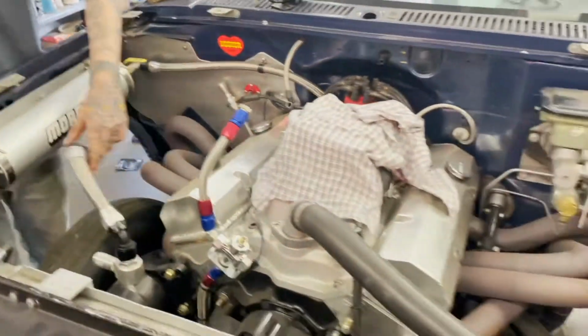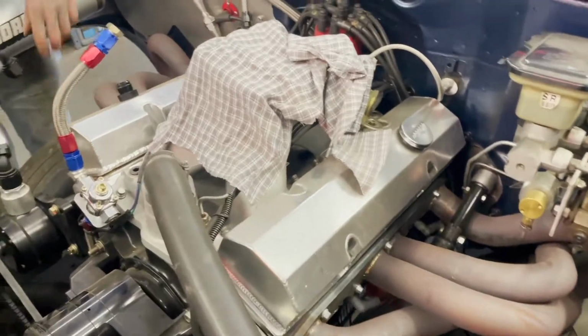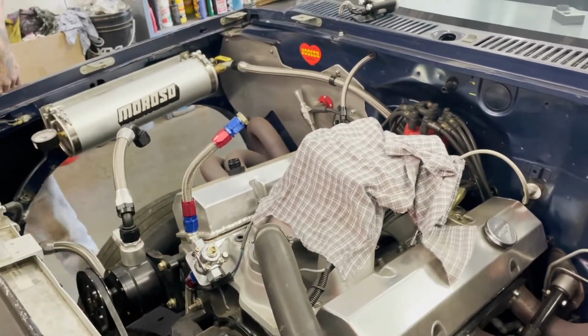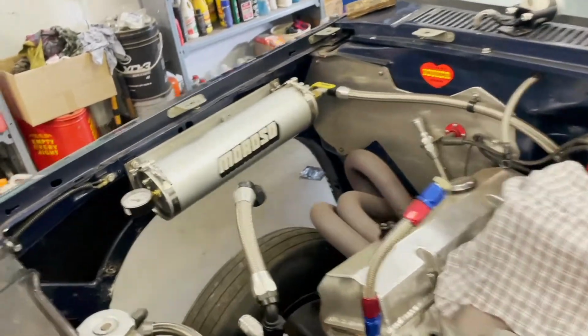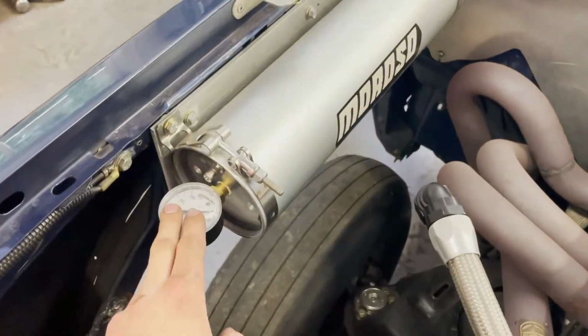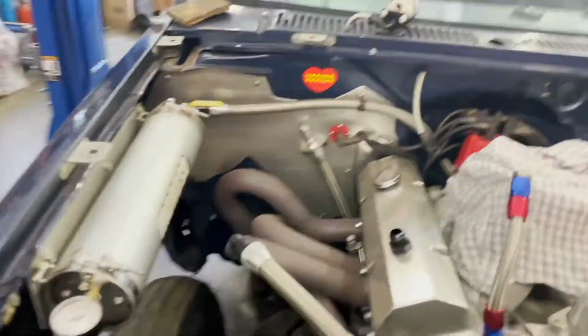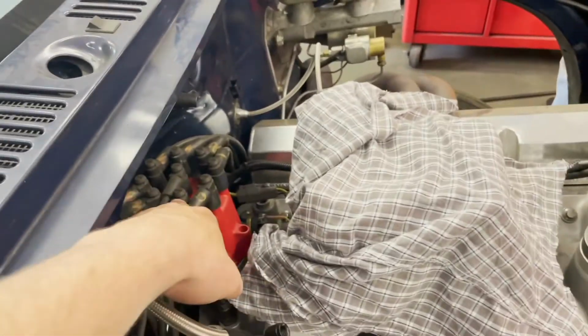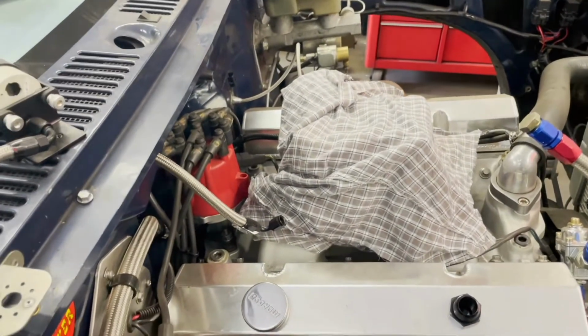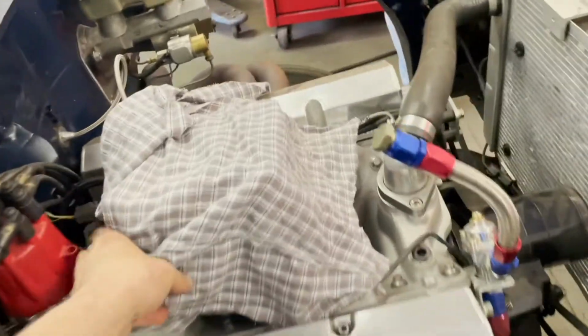So we're gonna take the valve covers off and we're gonna put all the rockers down, lash all the valves. We're trying to decide whether we're gonna try to charge the accumulator, which for some reason lost its pressure while it was getting stored. So now we gotta figure out a way to prime the engine. We'll probably end up just taking the cap off and the distributor out and priming it that way, the old school way. And then it's got no carb on it, of course.